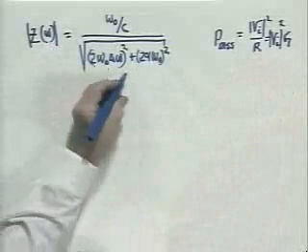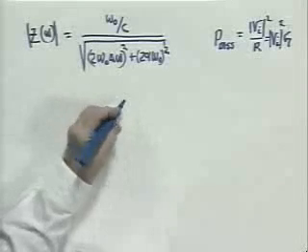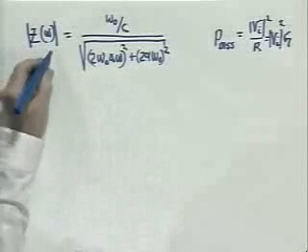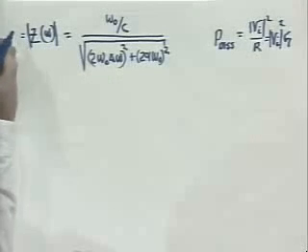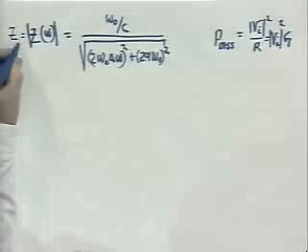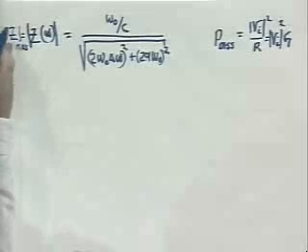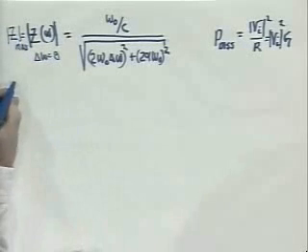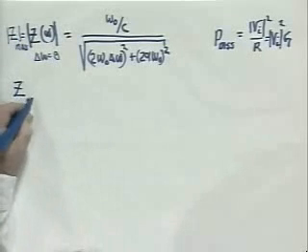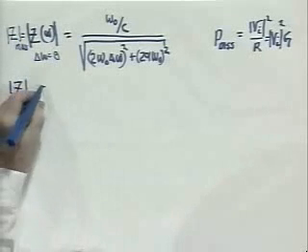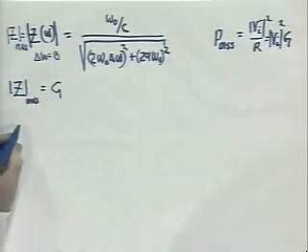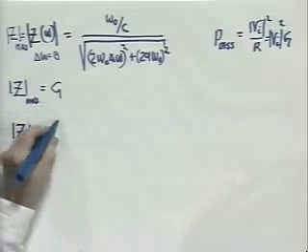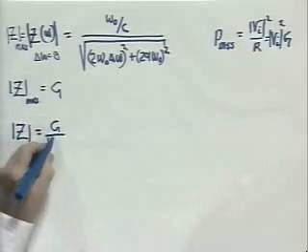It's the value R, and the power dissipated in R is its greatest. And what I'd like to form here is a value of delta omega at which the magnitude of Z is reduced to this value. Let me call this Z max when delta omega equals 0. So Z max is equal to G. And I want to find the frequency at which Z magnitude is equal to G divided by the square root of 2.